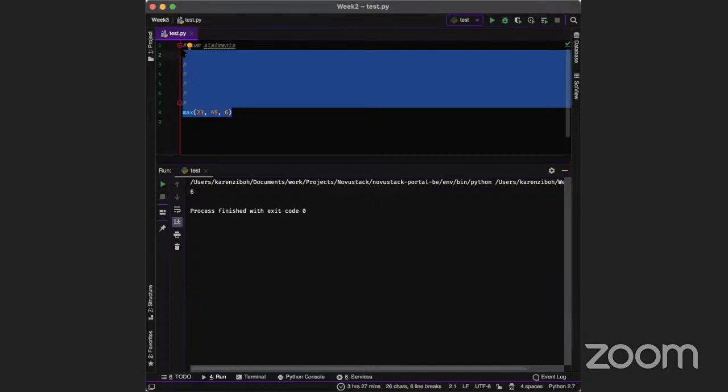So instead of trying to think about how to manage that, you can just put them inside of a function.